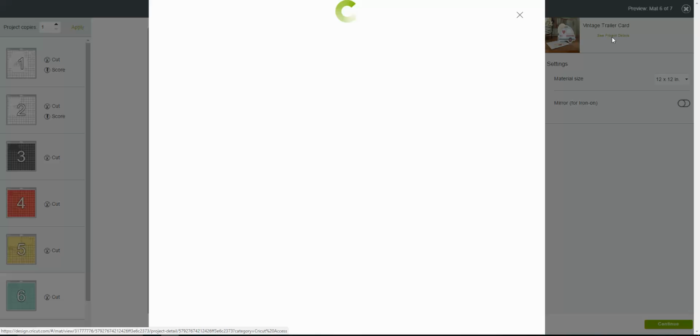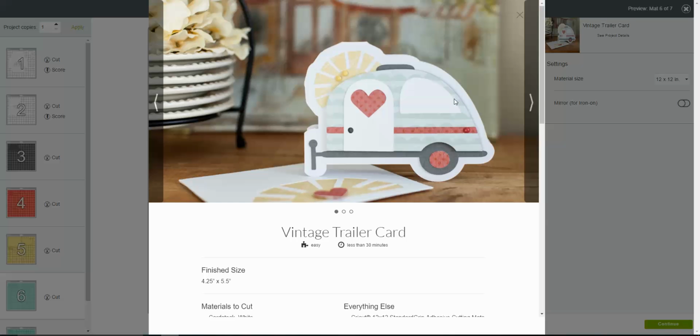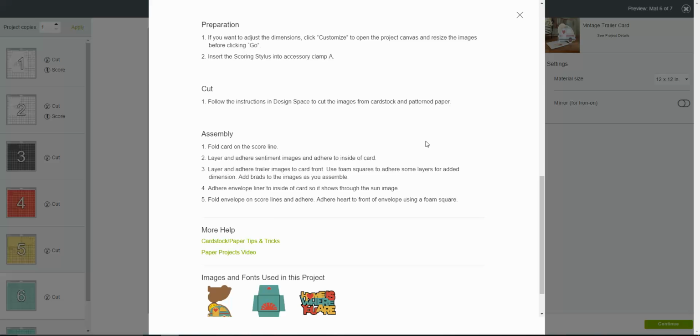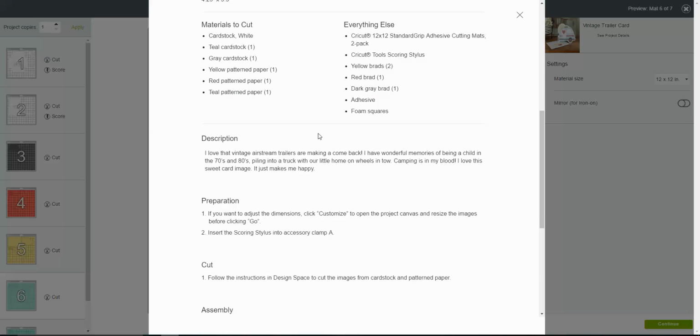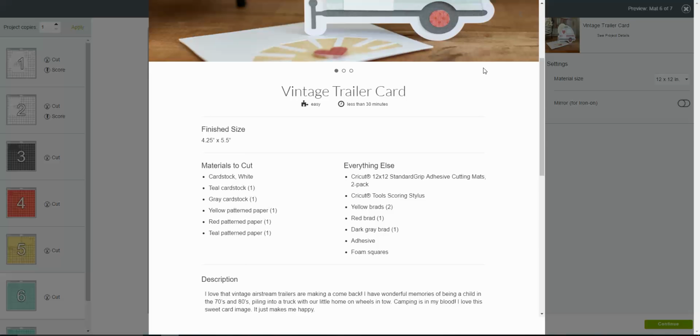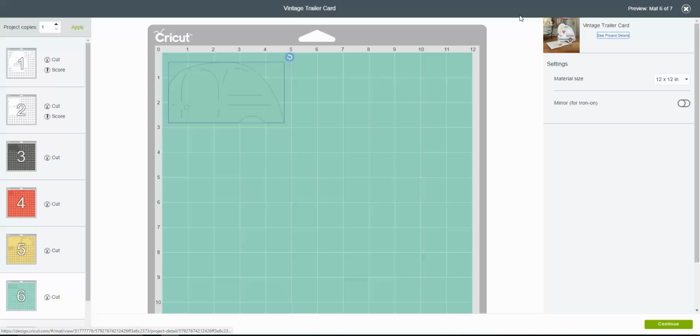You can click on that, and lo and behold, it'll take a second, it's going to pop up and it's going to give you those directions again right here on your mat screen, so you do not have to go out of the mat preview screen and then back in. You get it right here, so you can go through and make sure, oh yeah, that needed to be gray cardstock, or whatever it is you needed to check, you can check it right here. Then you could X out of here, and now you're back on your cutting screen.